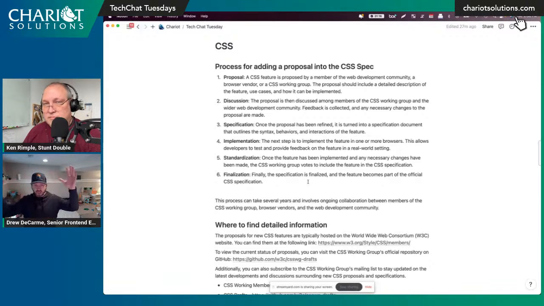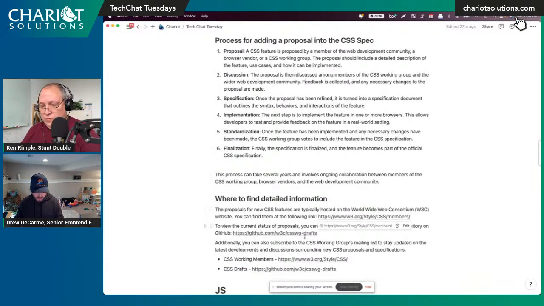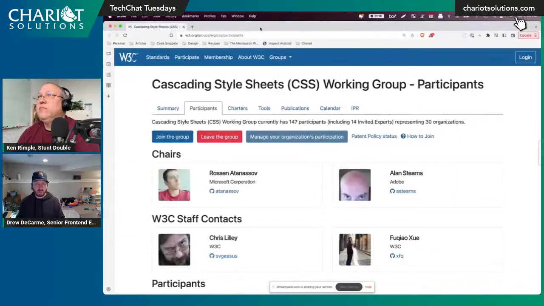Basically there's this big consortium, this body. That's the W3C consortium right here. Let's see if I can go to it. This is the World Wide Web Consortium. They have these participating members that go in and say, hey, I'm going to review this proposal, right? Typically the proposals come out of the group, not necessarily from the ether. A lot different than what JavaScript is.